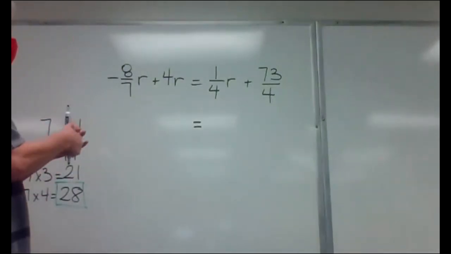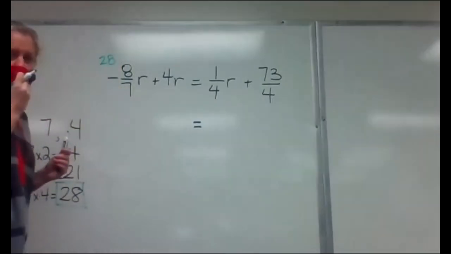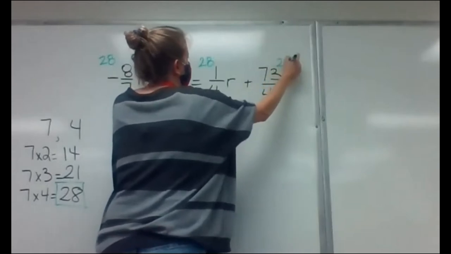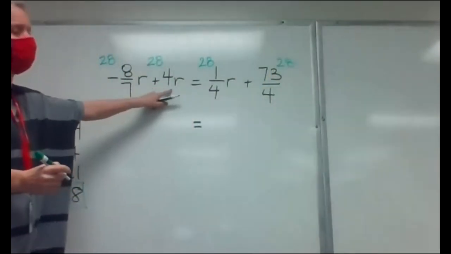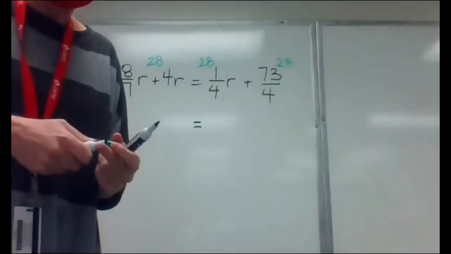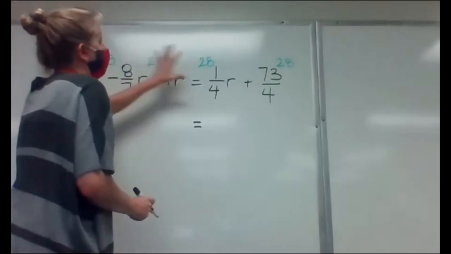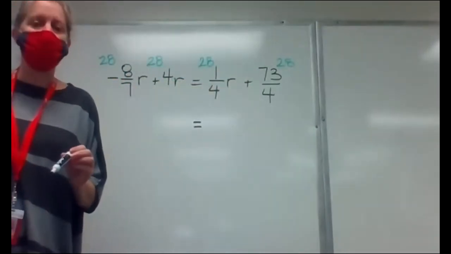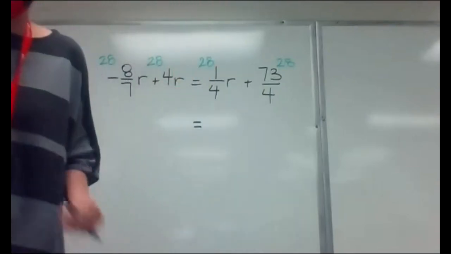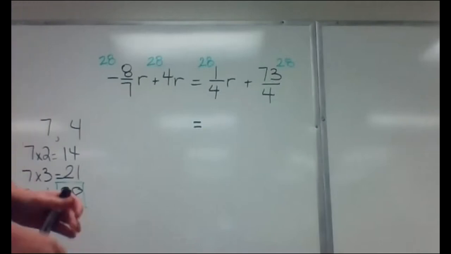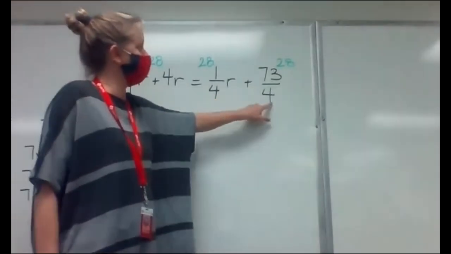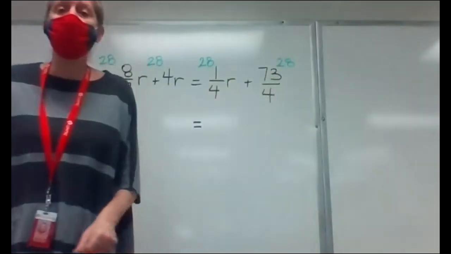28 is the smallest number that seven and four both go into. I'm going to use that 28 and give everybody a 28 on top — even the terms that aren't fractions still get a 28, because the equation rule says I can do anything I want to one side as long as I do the same to the other side. I can't skip giving somebody a 28 — I need to keep everything balanced. So I multiply everybody on both sides by 28.